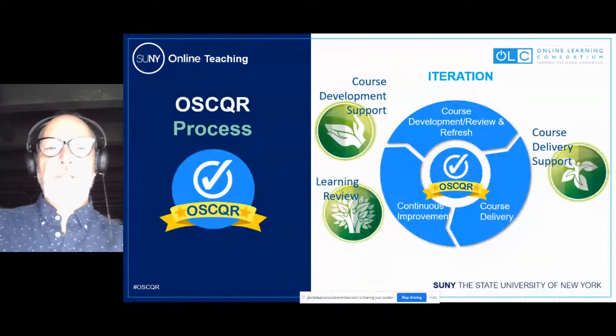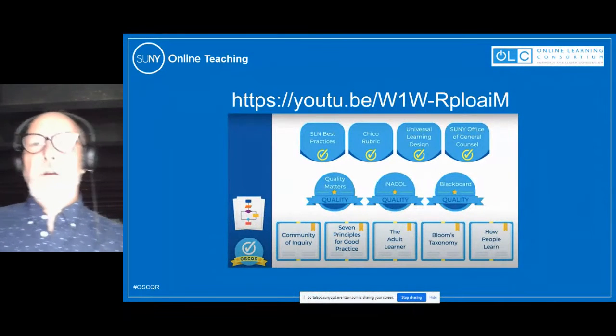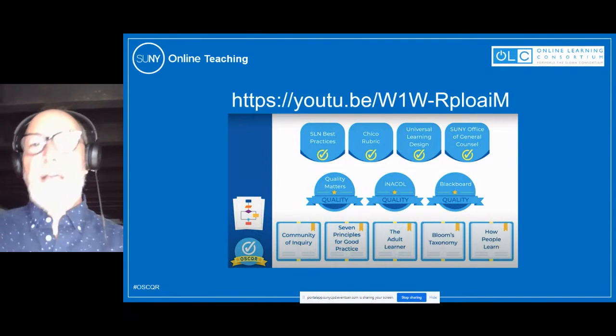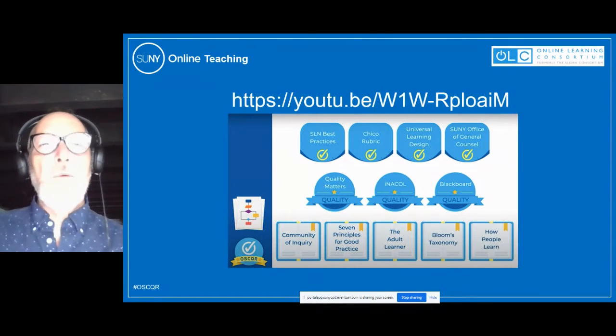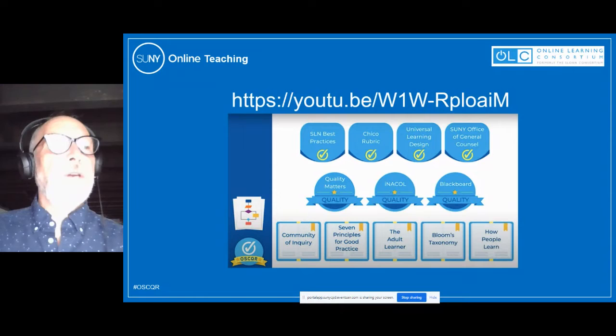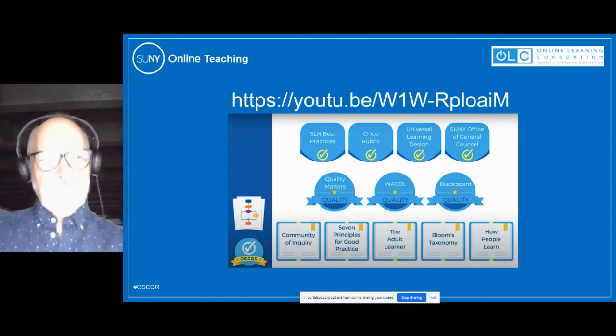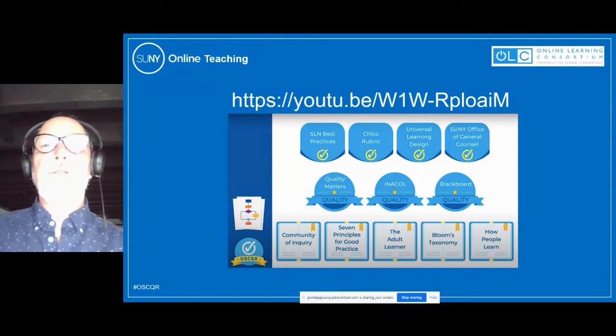So just a little overview of how we developed the Oscar rubric. We had a team back in 2013 use all of the resources you see here, our best practices to date, the Chico rubric from California, universal design for learning. We took all different frameworks for best practices in online teaching, as well as the seminal pieces of literature at the bottom of the slide.